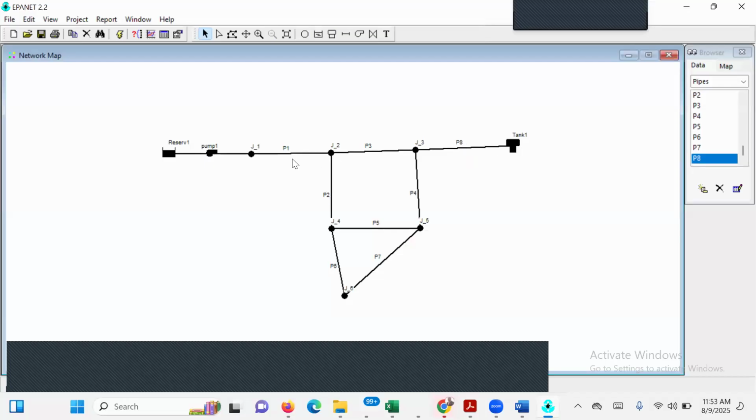If you notice, as we are moving towards the tank from the source, the pipe size is decreasing, because at this point the pipe was about 14. But as soon as it comes to node 2, it will take water down, and then it will continue with a diameter of 12. When it comes to this place, node 5 will draw some water down. It will now continue with 10. So that's also good to tell you how these pipe sizes vary as you move downwards.